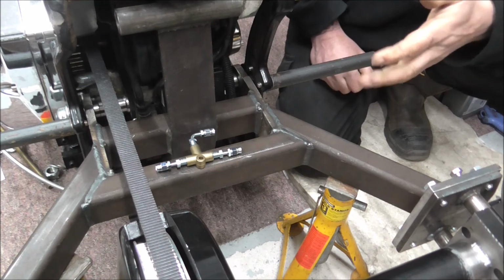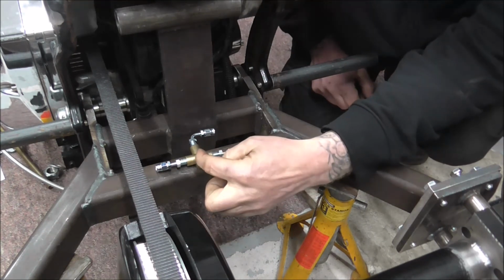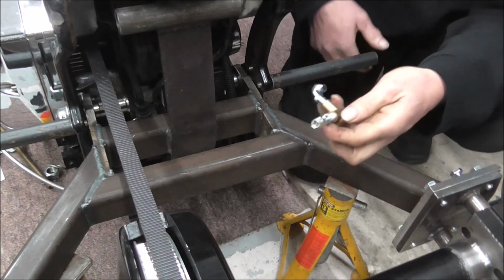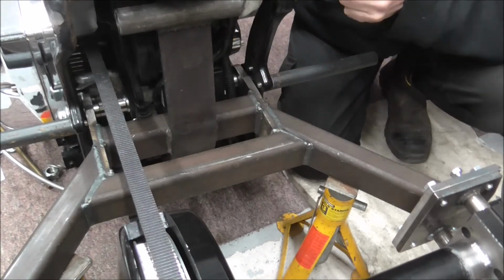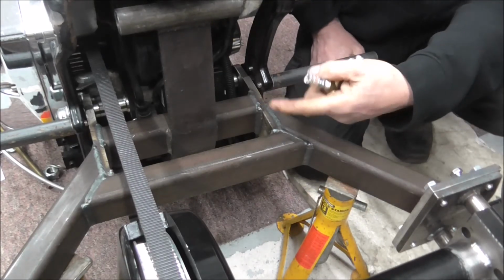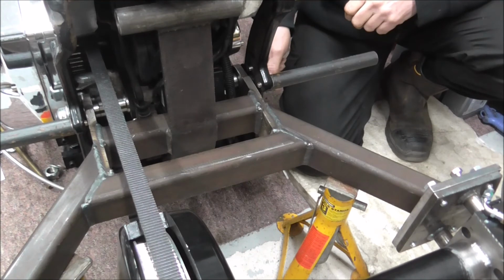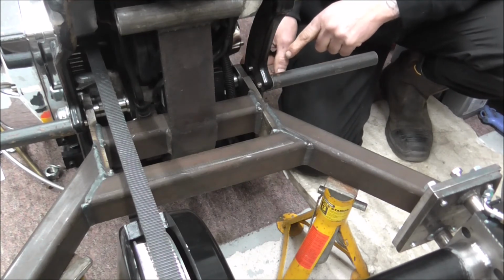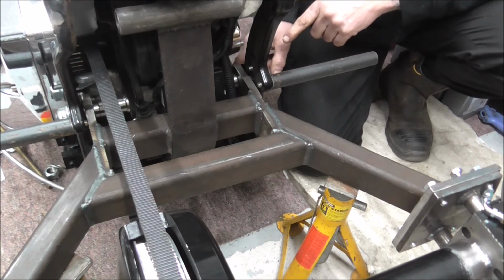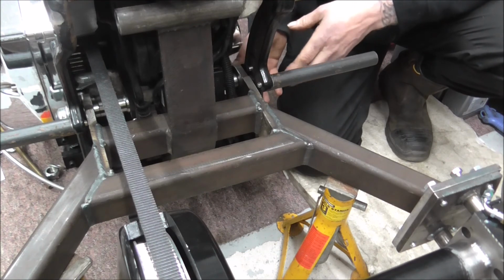So what I'm going to do first, before I do anything else, is drill a hole under here and tap it out, and then bolt that T-piece into place under there. And remember, you won't see it because there's going to be the huge rear mudguard on. Unless you stick your head right in, you won't be able to really see a lot of this. Also, when I showed you this T-piece down here, I said I might lower it down to that bottom hole, but I've decided I'm just going to leave it where it's at. Reason being, when the exhaust system goes on, it'll cover that anyway, you won't be able to see in there.